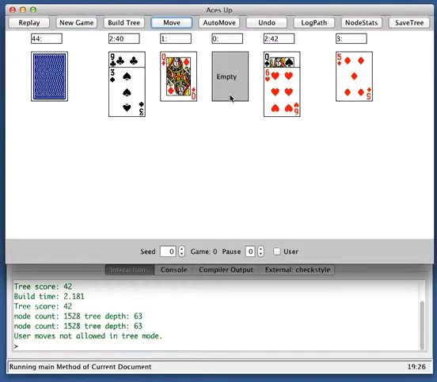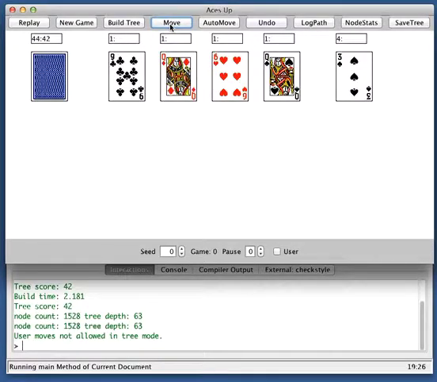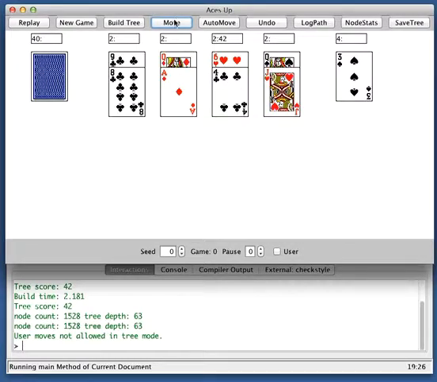until here we have an empty slot. An empty slot shows us that there are two possible moves. If we move the 3 of spades to the empty slot, the best score we'll get is 40. If we move the 6 of hearts to the empty slot, the best score we can get is 42. So clearly the move chosen will be the better one. Now we only have one choice, which is to move the 3 of spades. Now the only choice is the draw, so we make it.